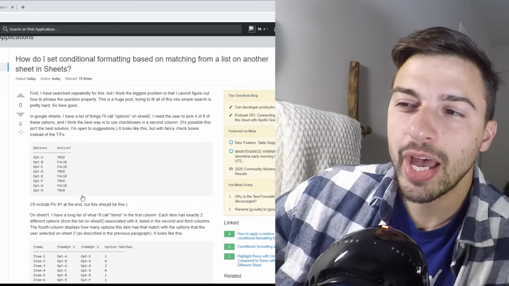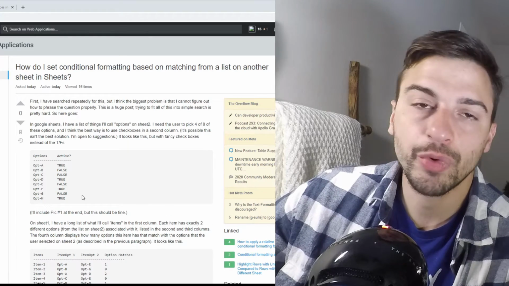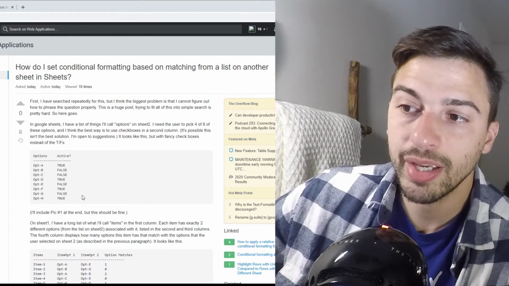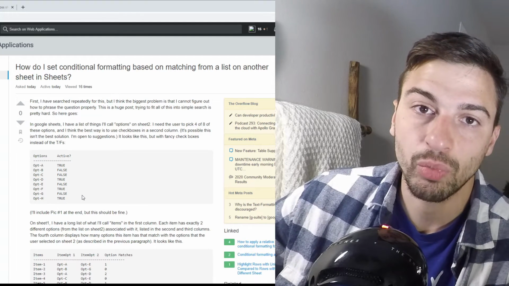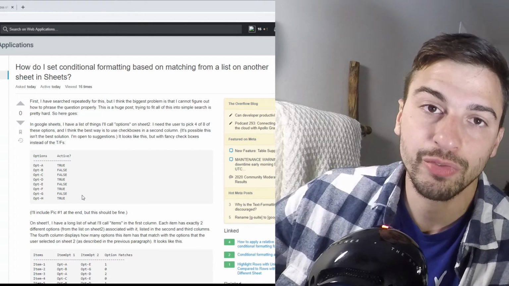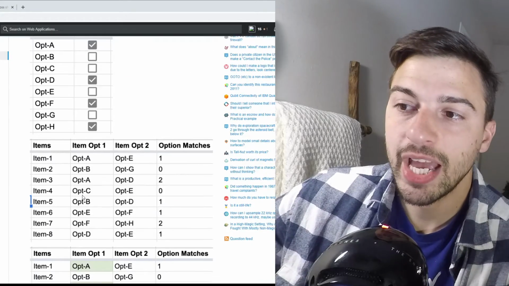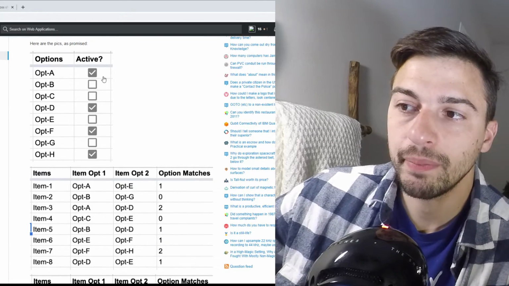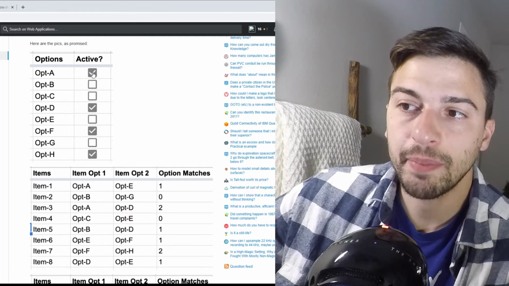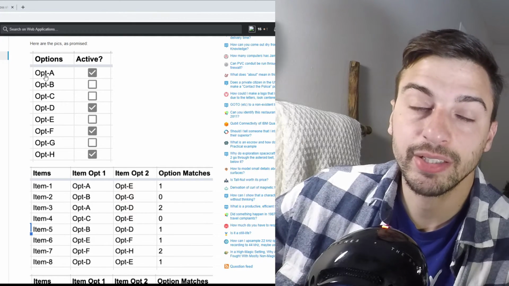So the way I broke this down was there's actually three components to this. One being, how do you use conditional formatting from one sheet to another? Because the conditional formatting UI doesn't let you do that natively. The second is, how do you actually overcome or combine the checkbox to look up against this value?